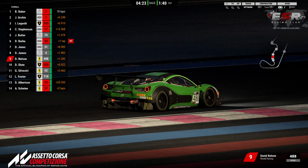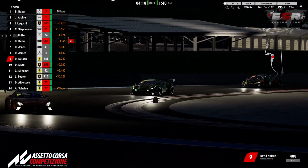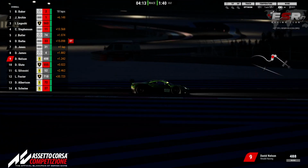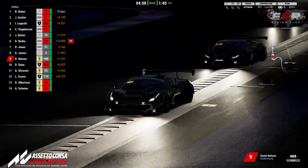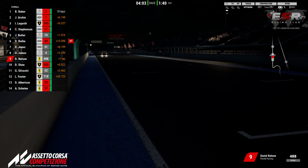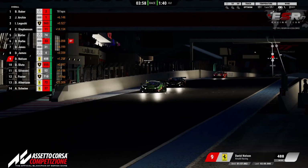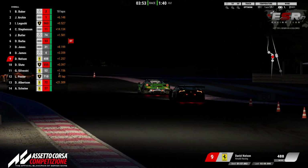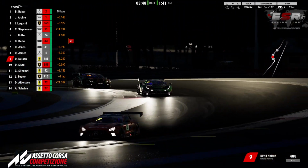But while you were gone, Mr. Higgs, Baker has sailed away because first Legoshi made a little mistake getting up on a curb. That dropped him back to 5th place, and then Archie kind of going for a pass on that right-hander at the end of the main straight got a little unsettled, spun off behind Baker, so he dropped back. Legoshi and Archie have both fought their ways back up to 2nd and 3rd, and they are gaining a bit on Baker, who I assume is taking it fairly easy out front. But I assume he's not pushing. Nah, yeah, he's just being nice and smooth out there. They're at about 8.8 seconds, down to 6.1 seconds, so they're getting there.